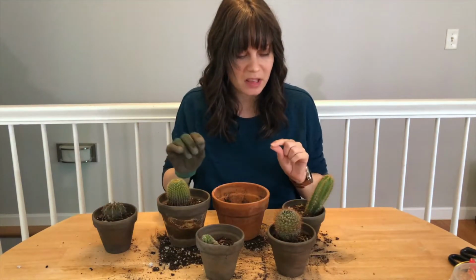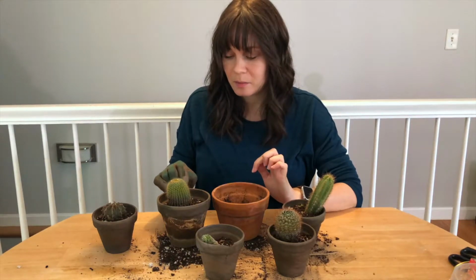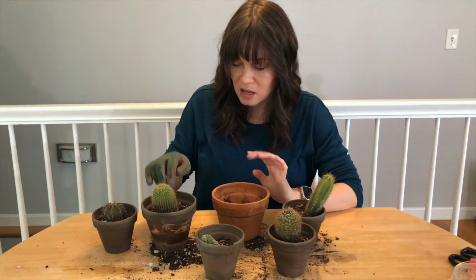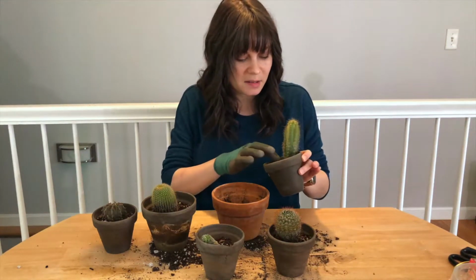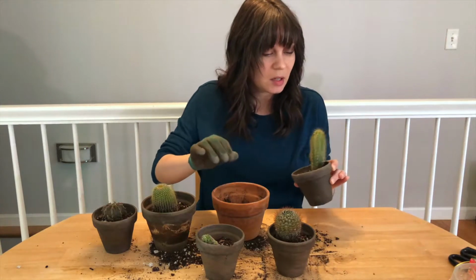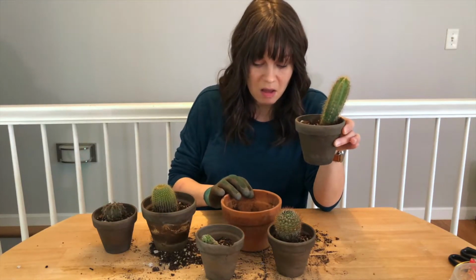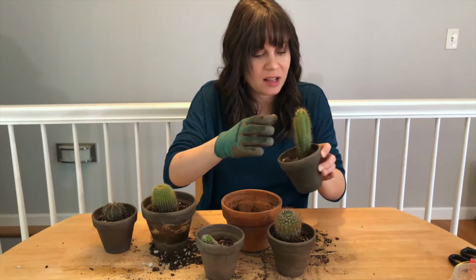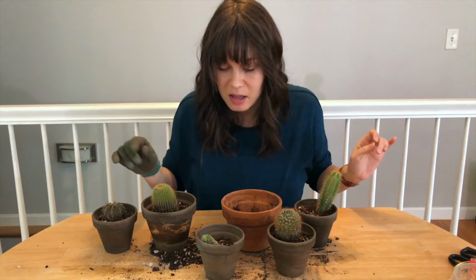And I'm going to reuse the soil that these are all in because I very recently repotted them into these pots and the soil was brand new, is brand new. Should really still be very, very good soil, so I don't want to waste it. But while I'm doing that and using this soil, I will explain to you what happened to these poor cacti in the first place. Let's start with this one, and I actually don't know the IDs on most of these. They're just generic cacti in my mind, which is a horrible thing to say as a plant lover, to call any plant generic, but I'm just not sure of their species, so bear with me.